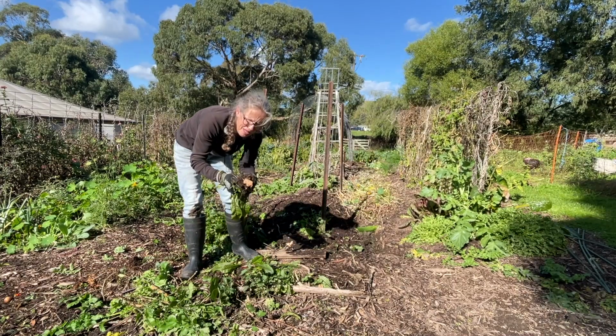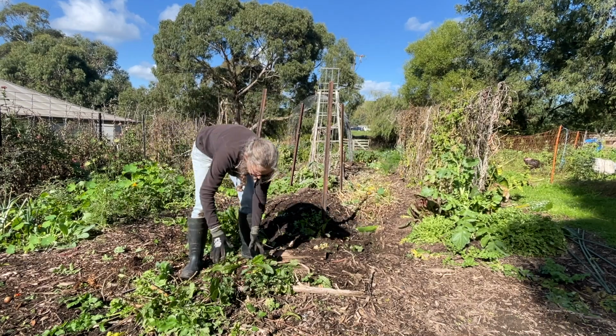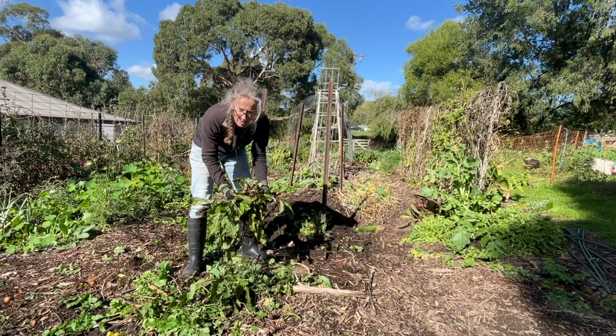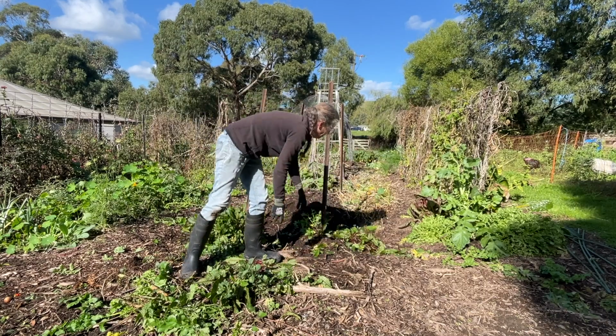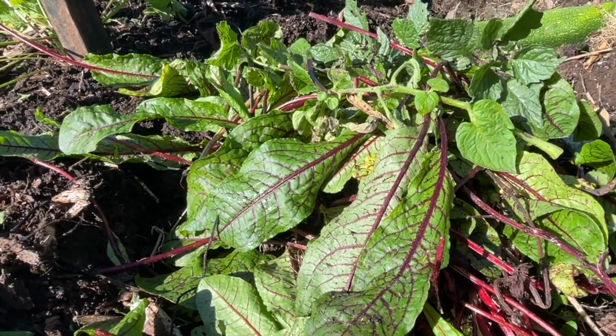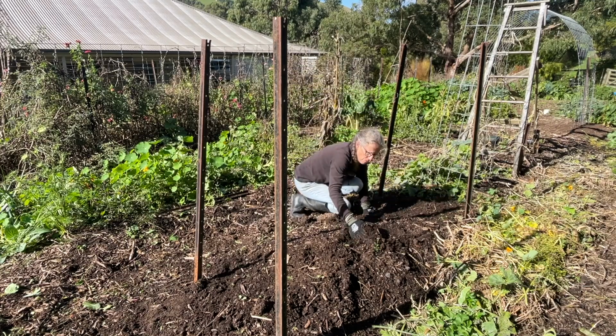Now I'm not sure whether that will grow again, so I'm not going to put it in my compost path, but dispose of it properly. But if there's just leafy greens, I don't mind them going in the path. With the bed all clear of the weeds and all the sorrel, I can now spread out this compost.